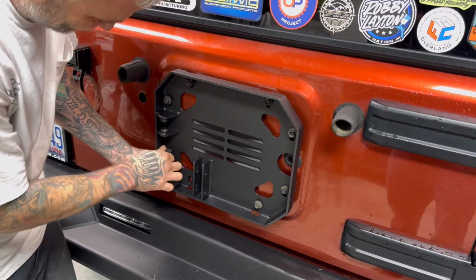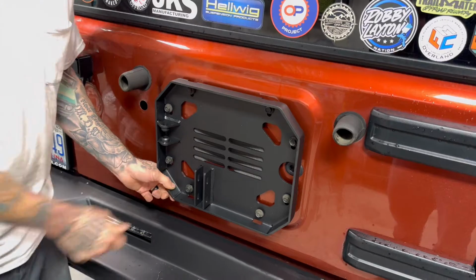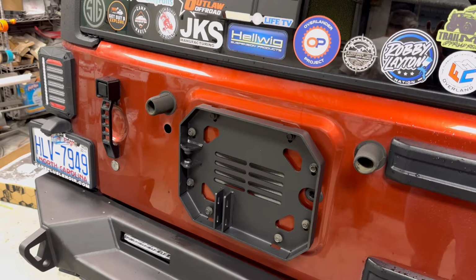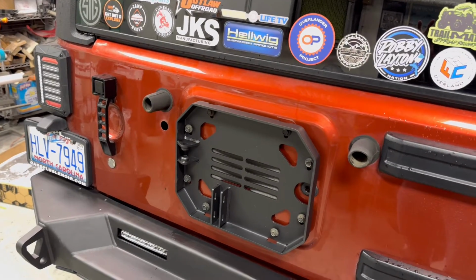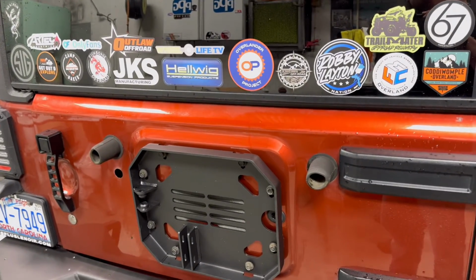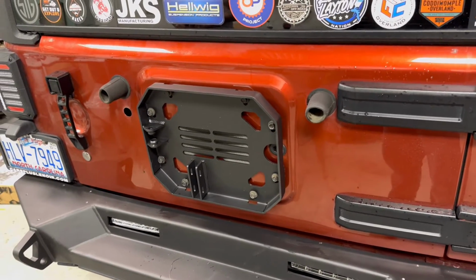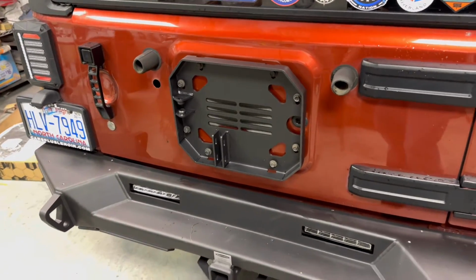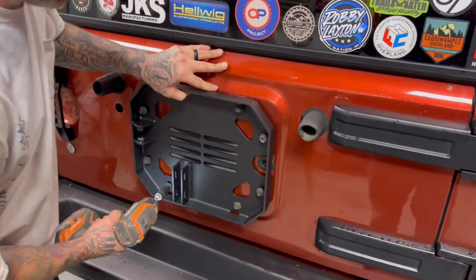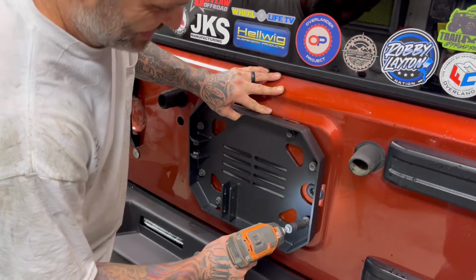You need to find you an aluminum bumper, maybe the Poison Spider aluminum brawler bumper, but this guy is all steel and it's about, what do you think it weighs? Probably 200 pounds? Well, they brought the bumper and the tire carrier on the pack. I looked back at the shipping. The shipping weight for the rear bumper and tire carrier and the Poison Spider steps was 416 pounds. So we are adding 416 pounds, less 3 cardboard boxes, to the Jeep right now.